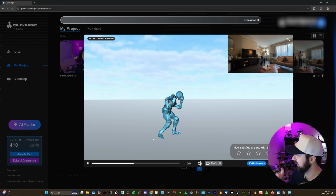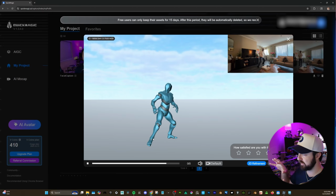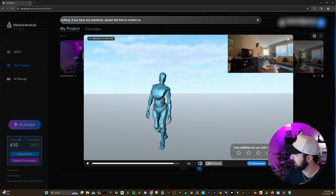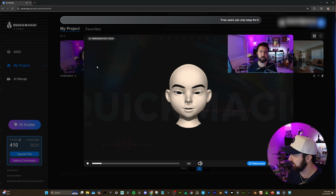because I had dark socks on. The lighting wasn't the brightest there. So for all of those conditions, it does it really well. Yeah, I think this looks great. Nice job, QuickMagic. Nice job. All right, and here we go. We're going to get into the facial capture. The facial capture is the thing that is so unique to this.